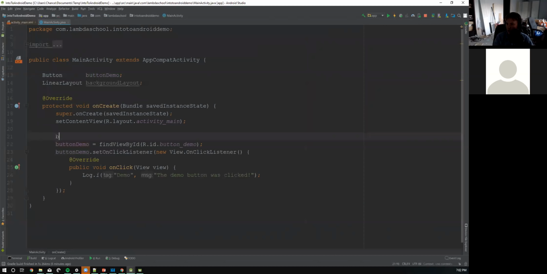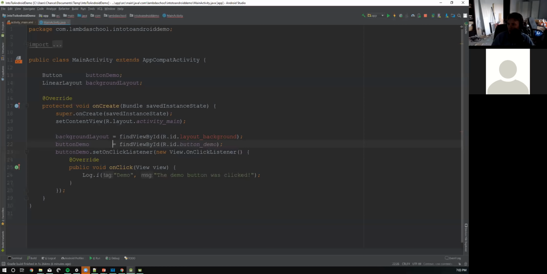We want to line up our code, our background layout. And in fact, I didn't name that right either. I'll show you a trick to fix that. Background layout, assign the value of find view by ID, R.id.layout underscore background. Why are you not working? It's because you all are watching. You're intimidating my system into not behaving. Let's just leave that there for now.